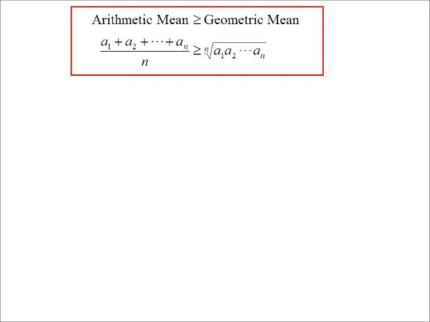If you've got two terms and you want to place a number in the middle and make it arithmetic, then we would find the average of the two numbers, or the arithmetic mean. If you wanted to turn it into a geometric series, then you would find the geometric mean. Now the geometric mean, instead of adding all the numbers together, you multiply all the numbers together. And instead of dividing, you find the nth root. Always turns out that the arithmetic one will be greater than or equal to the geometric one.